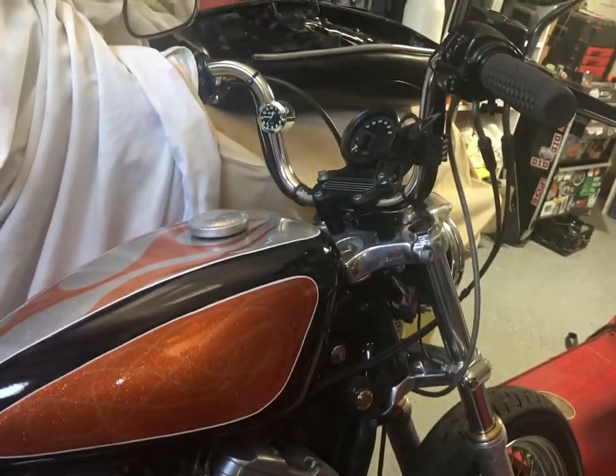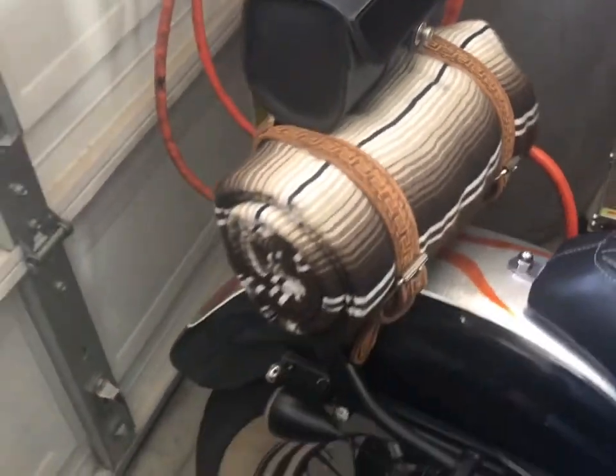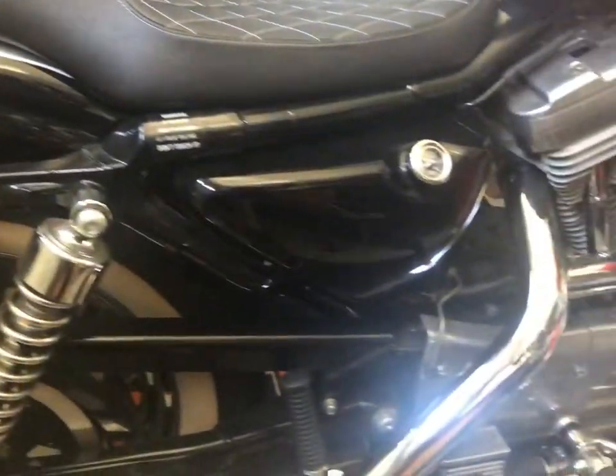And I went through it and just did kind of what I wanted. I put the Biltwell stuff on, handlebars and seats. I got my little, I don't know what you call that. I don't think I can say what I was going to call it on the interwebs. Anywho.